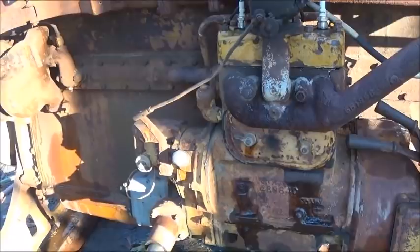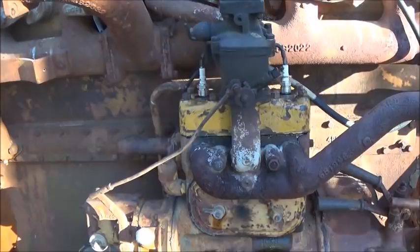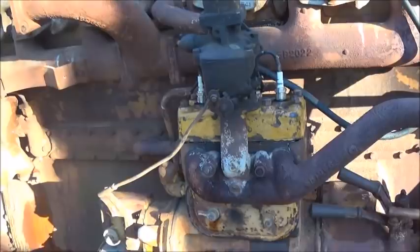The carburetor I had to take apart, seemed like it was about full of oil for some reason. And two new plugs, and of course I rolled it over a lot, and then I put some oil in the cylinders, rolled it over some more, and finally got the compression up enough to start.